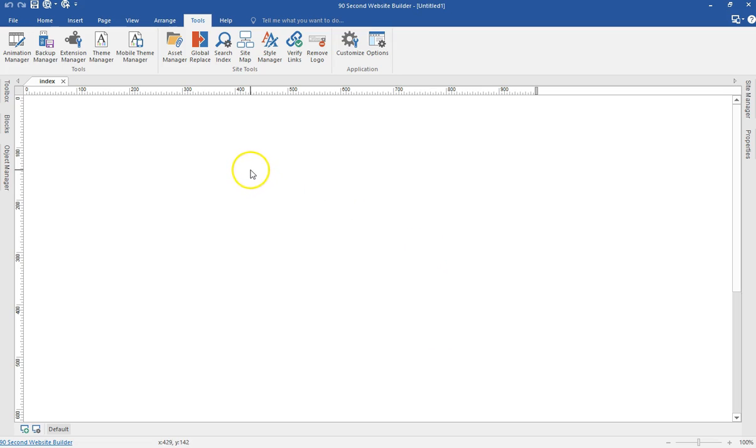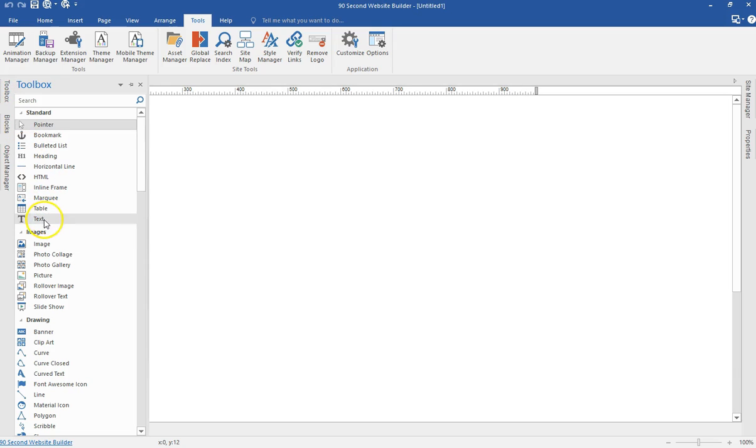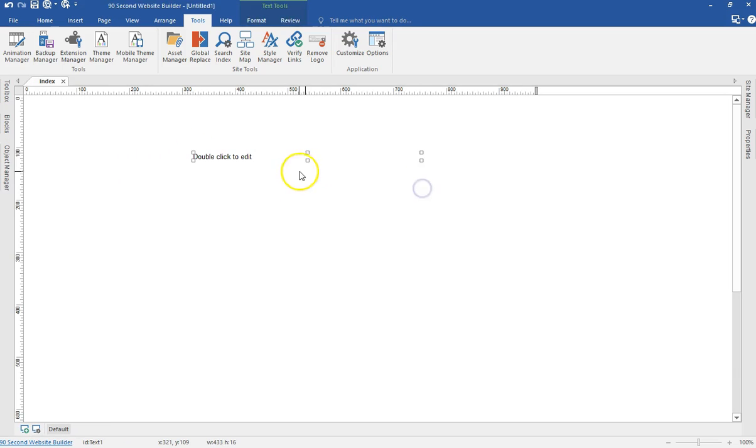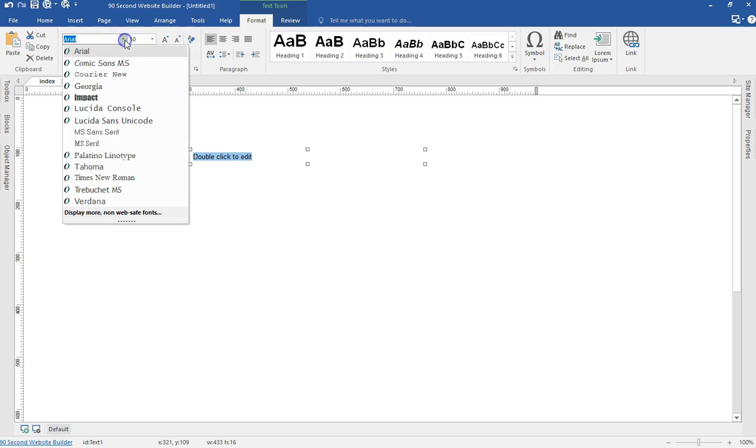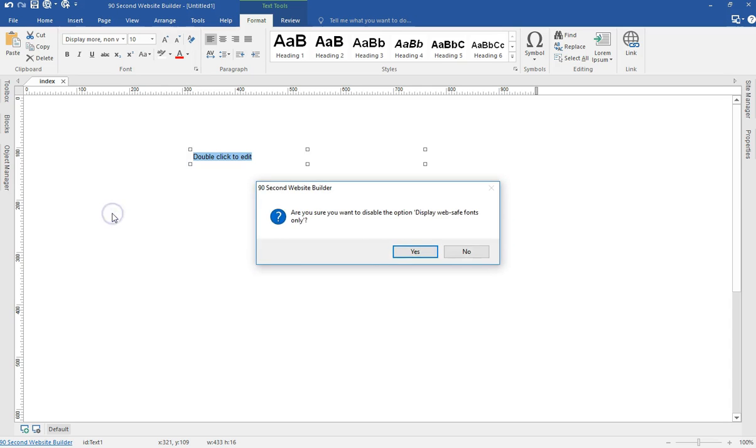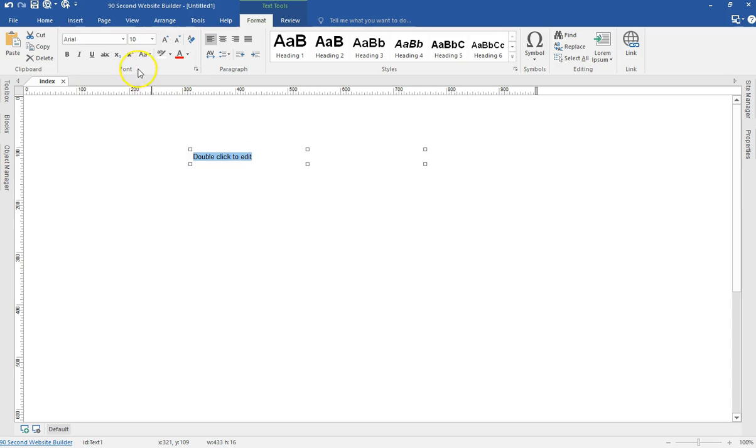Now let's see if we'll be able to use this in our project. I'll come to toolbox, and then I'm going to select the text tool. Now I'm going to draw in here, and then I'm going to double click on this. Let me just double click on my text here. So I'll highlight the text I have here, and then I'll come to the font section where I get to select my font. Now when you come to the bottom, there is an option that says display more and command non-web safe font. So I'm going to just display more to be able to get lots of options there.